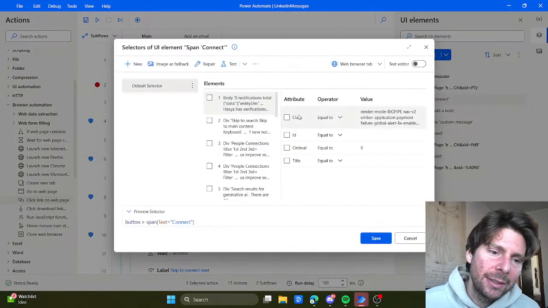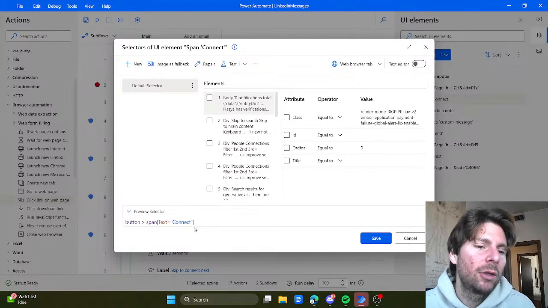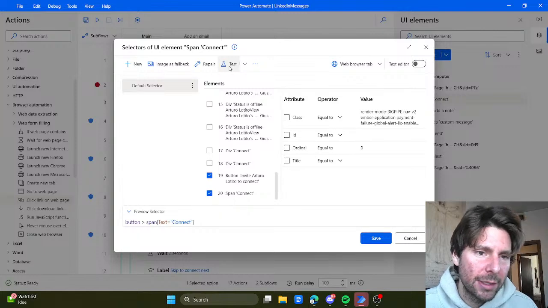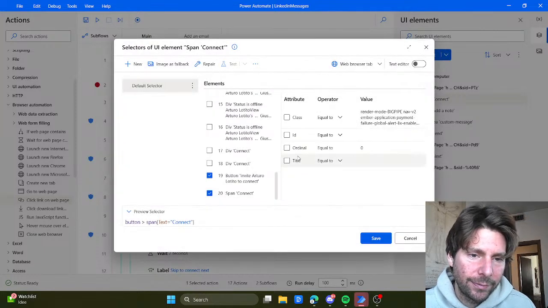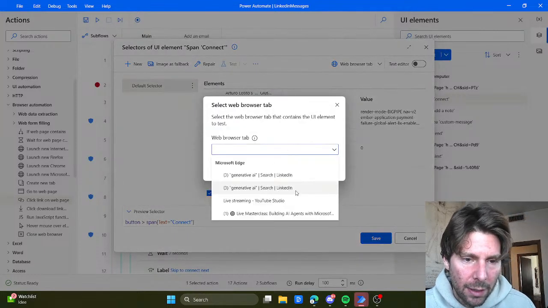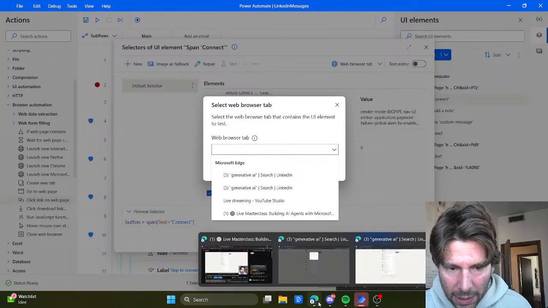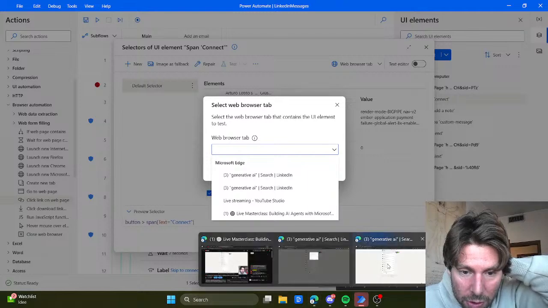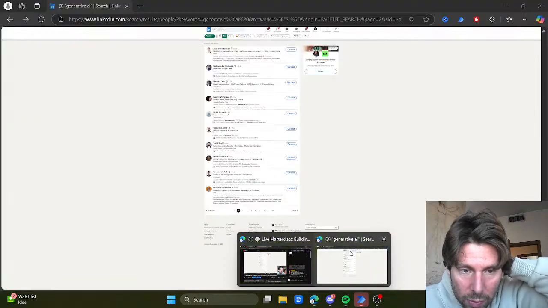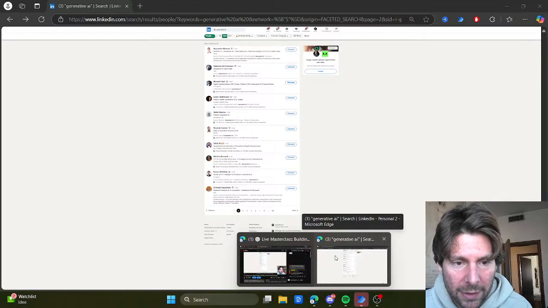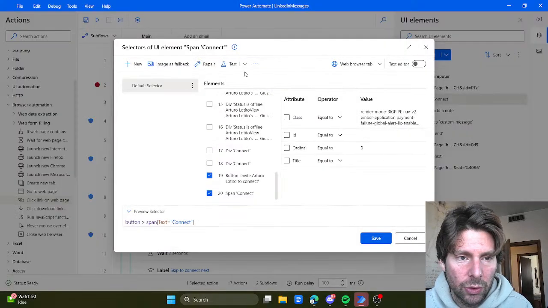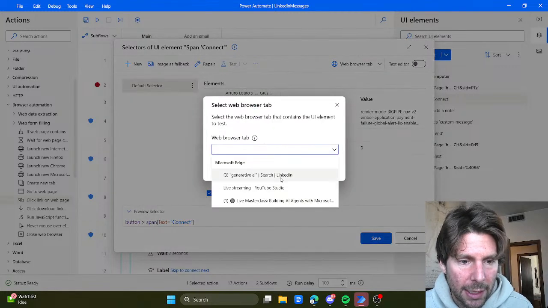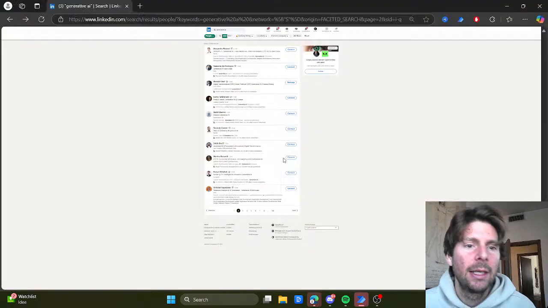Right here in the connect button, we're clicking on the first and only connect that we see. And there's many different connects. So let's test this. Again, we have multiple windows. Let's close one of the windows, like this one. Let's leave this one open, and I think that should do it. Let's click on test, select the right window.